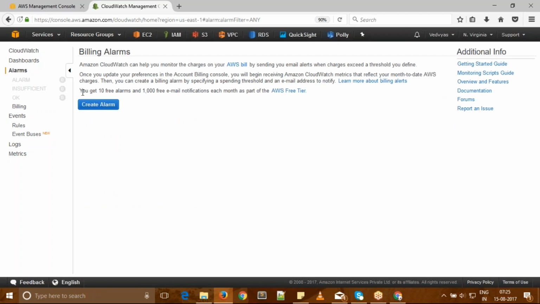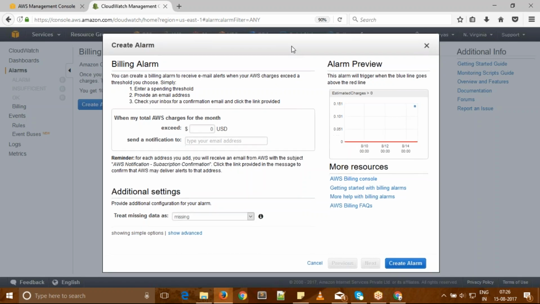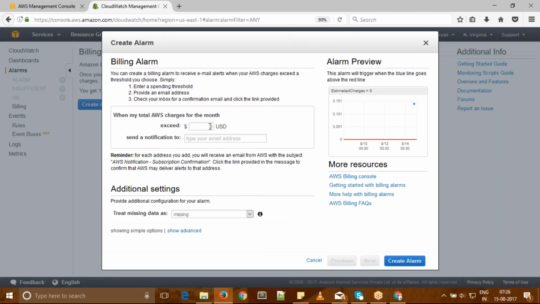And here you can see that you get 10 free alarms and 1000 free email notifications as a part of free tier. So this is not free, but we are going to have it for free just for one year because we have created the free tier account. I click on create alarm. Okay, and I get this. I just need to mention the threshold amount.